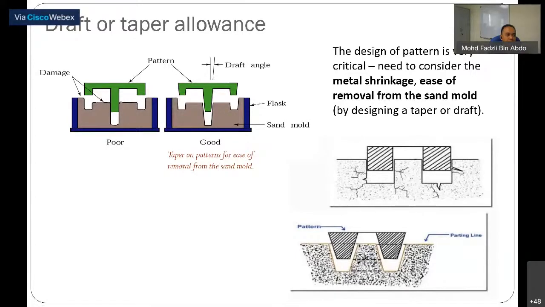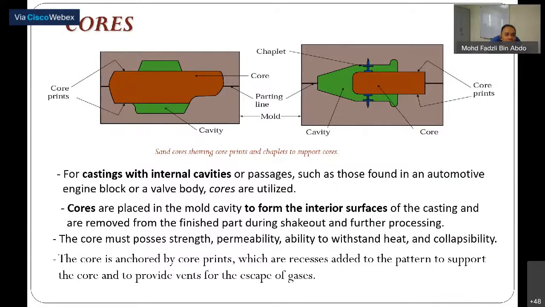produk you. Okay, this is the core. Core itu saya cakap apa? Untuk kita buat lubang. Ini adalah core, ini adalah parting line. Okay, this is the cavity. Ya, bayangkanlah core ni untuk buat lubang sebenarnya. Ini chaplet ni sebenarnya untuk sokong, untuk support the core. Chaplet ni tujuan dia untuk support the core.